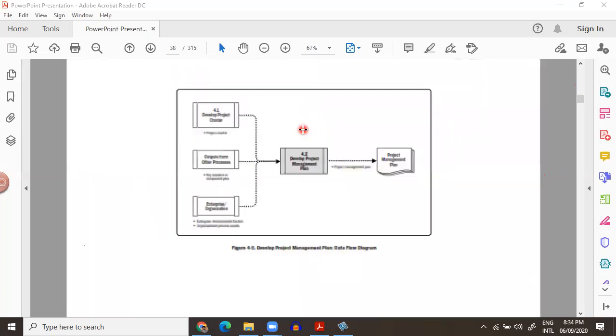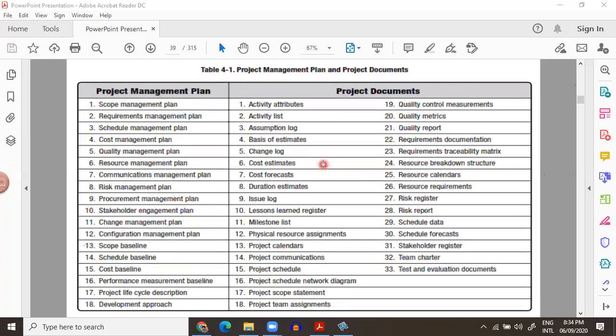Now, the project management plan becomes input to almost all the processes. You need to understand that the project management plan has 18 other components, and we are going to make 10 of those plans and 3 baselines. We are going to make scope, requirements, schedule, cost, quality, resource, communication, risk, procurement, and stakeholder plans, and the scope baseline, schedule baseline, and cost baseline. 10 plans and 3 baselines. So in total we are going to make 13 different things.